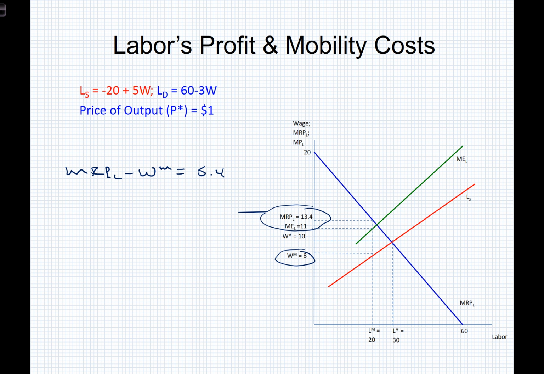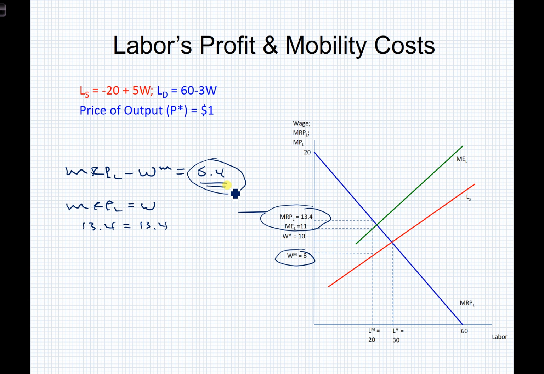We know that this is a marketplace in which the firm has a monopsony quality over the workers, and so they're able to pay them less than they might have to in some other marketplace. Well, if we thought that we could get our marginal revenue product of labor as a wage elsewhere, so if MRP of L was equal to the wage elsewhere, and MRP of L was 13.4, we would suppose our wage could be 13.4. In which case, we might be willing to spend as much as 5.4 in order to go from this wage of 8 to the wage of 13.4.